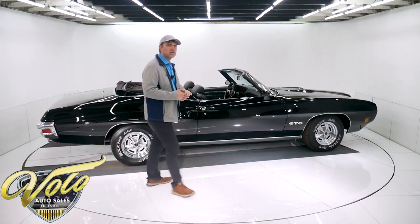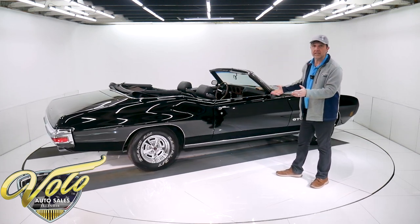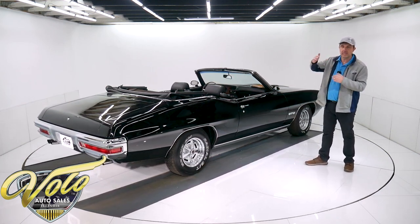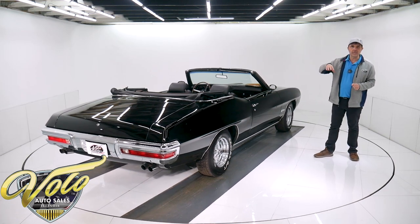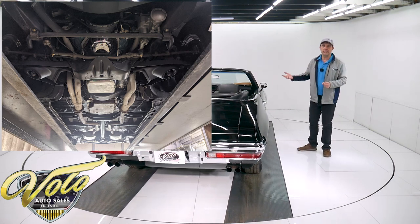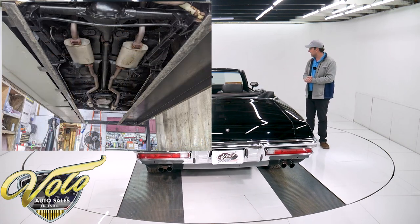I know the restoration was done in 1990, but I think because of how well it looks, it says a lot about it. And at the time, it was done at a professional shop. It's all itemized, invoiced. They did everything. Body was off the frame. The frame was sandblasted and painted. The floors are all restored. They're all clean metal, all properly done. The braces, the rockers, everything looks really nice.